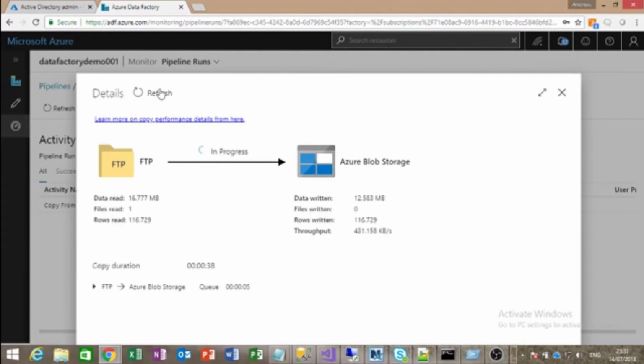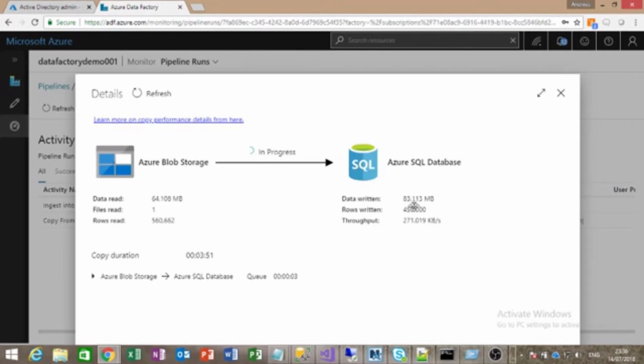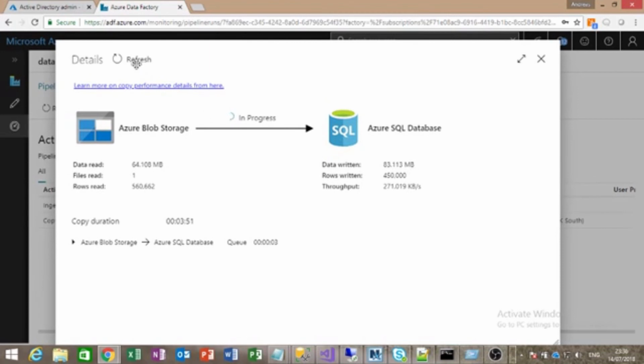Now, we're busy copying to the Blob store. Almost there.